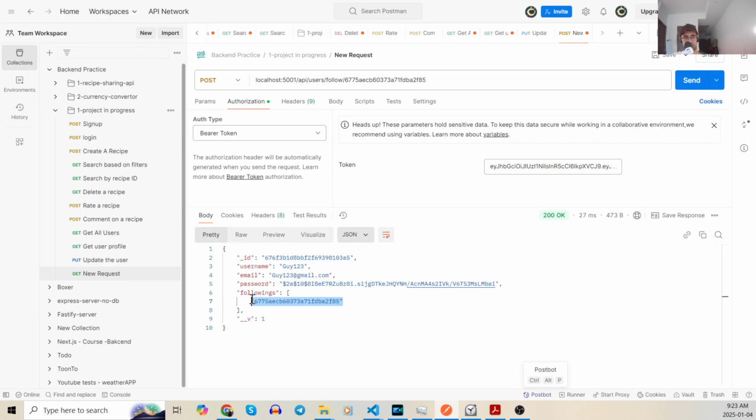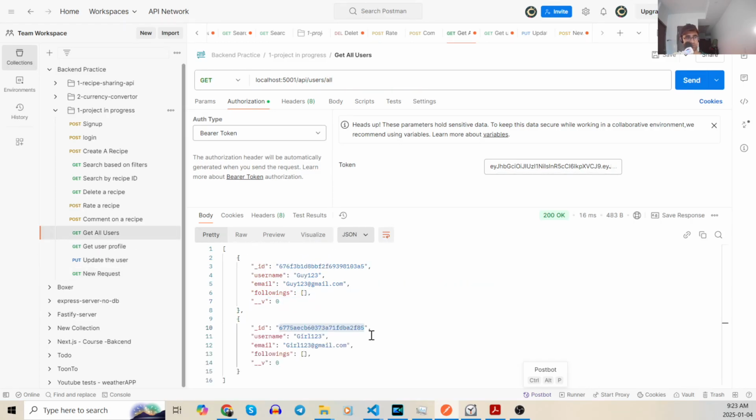Okay, we've got the same thing here. And now, if you get all the users, we need to have an updated user followings here. This needs to be updated. And we can see person A is following someone, but person B is not following anyone.